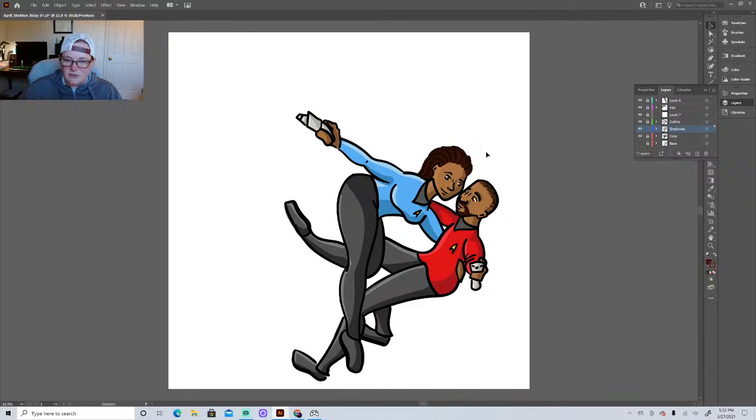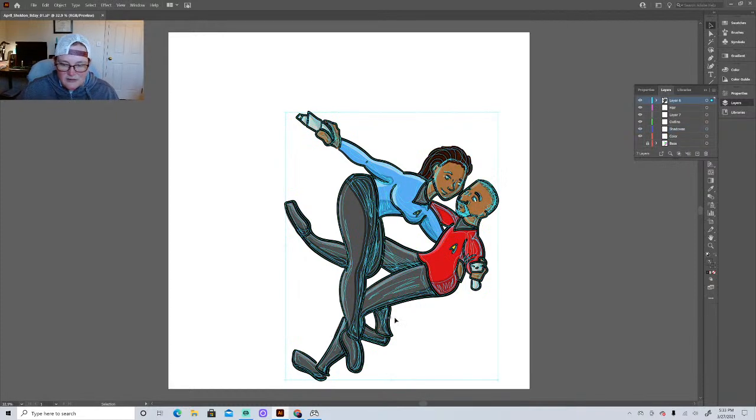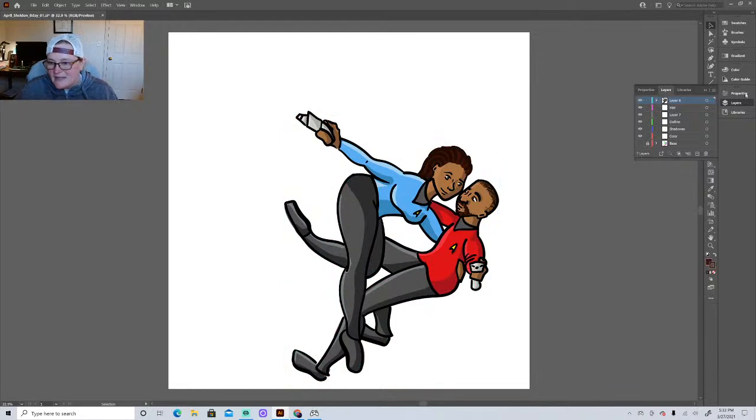Now I just want to start adding in my big shadows and my background and things like that. So I'm going to go ahead and lock these layers. In fact, I can go ahead and put all of them in the same layer by opening them up. In this program, all I have to do is select all around them, and you can kind of see where the strokes and everything were, because the way this program works, it does it by the way you draw versus by pixel. So I'm just going to group them together for now. And now they're all in the same layer, which makes it easy for me, and I can delete these extra ones here. I can start adding in a background color.